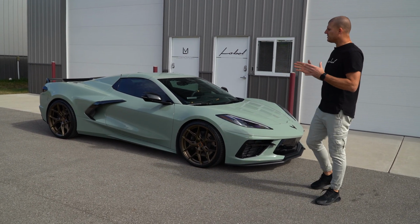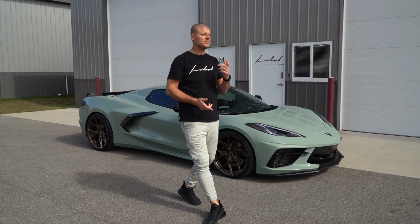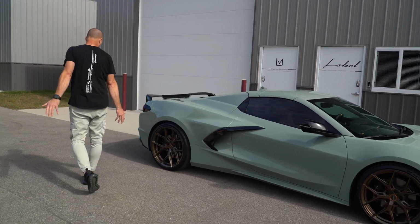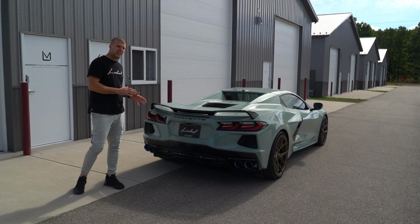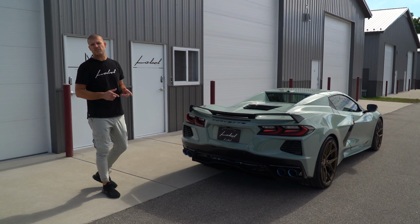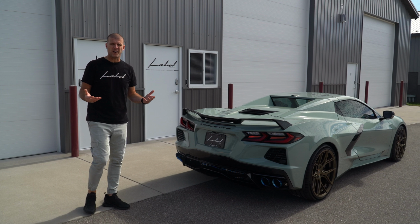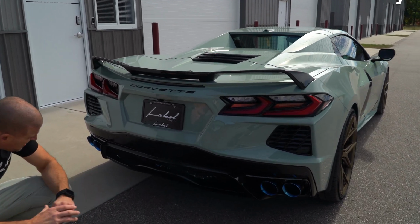Now on top of that, and lowering the car, throwing some tin on it, the biggest change I will say is probably in the factory exhaust tone and also the look from behind the car. That is our factory C8 titanium exhaust. This is the non-valved version. Most clients tend to lean that way because they don't really want it quieter. This system really came out nice. Fitment is always spot on.